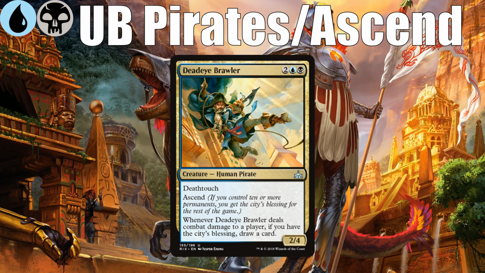So this color pair in the last set, blue-black, was more about treasure and artifacts, but treasure and artifacts are harder to come by in this set than they were in Triple Ixalan. There's just not as much of it going around. This color pair, though, is about ascending, and treasure can help you with that. It's also just about playing pirates and having some of the pirate payoffs we've already talked about. But it's less tribal than the black-red one, which is really saying, play as many pirates as you can in your deck, whereas Deadeye Brawler is sort of saying, let's be a blue-black deck that cares about Ascend, maybe cares a little bit about pirates, and that's kind of what this is. It's obviously a less aggressive color pair than black-red, but it's still a creature-based color pair.